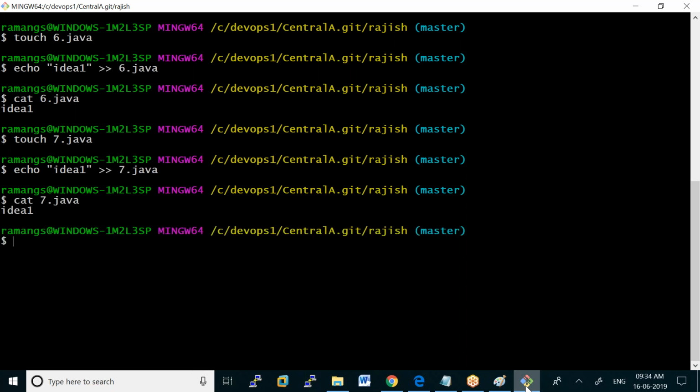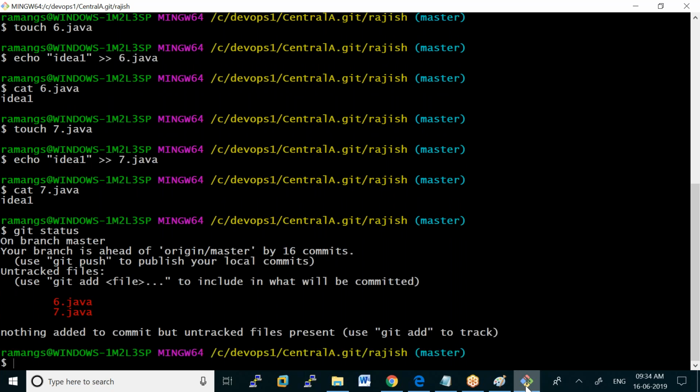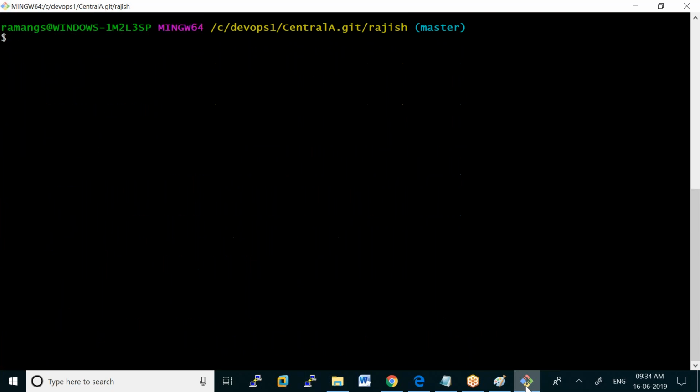So if these files need to be neglected, the changes done on the files need to be neglected. Now you can check git status. What will be the status of the files? You can find they are untracked files. Those files 6.java and 7.java were found to be untracked. Now I git stash it.